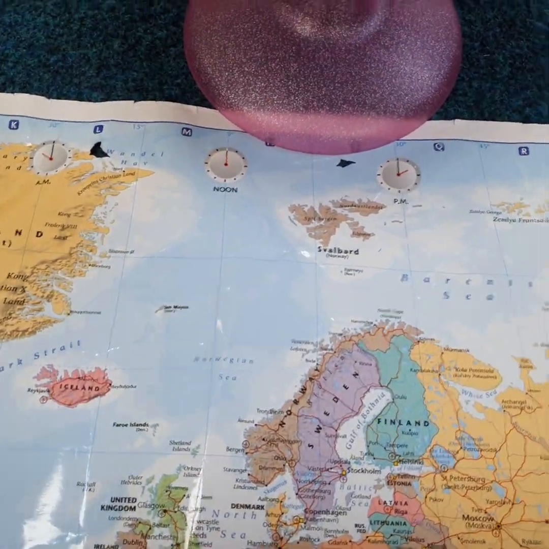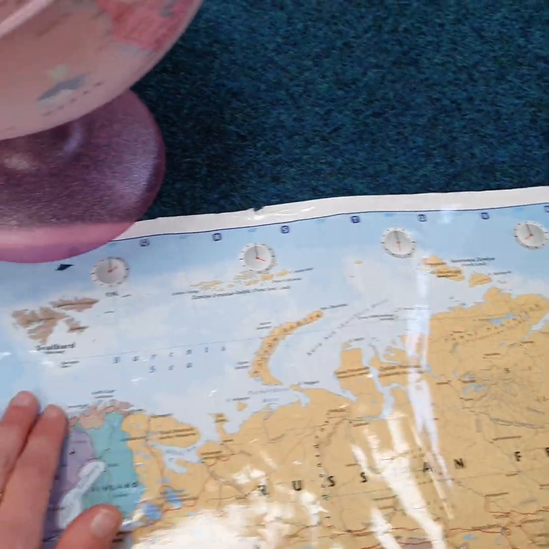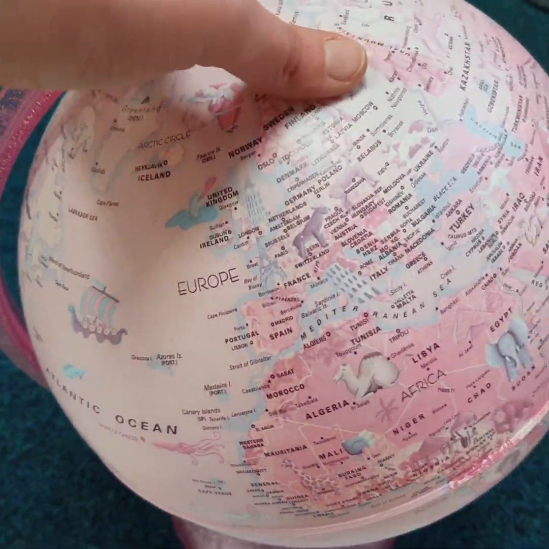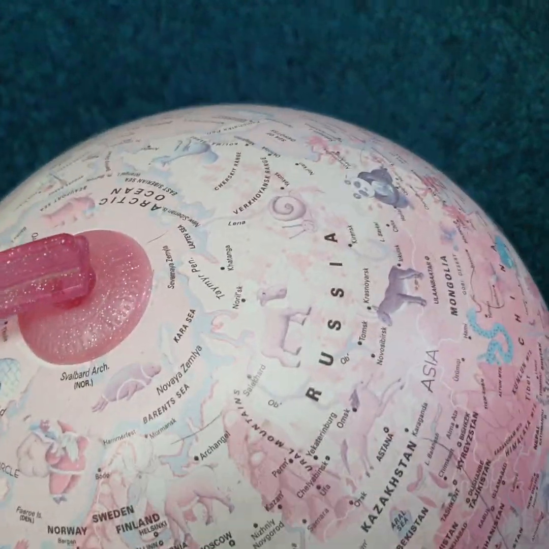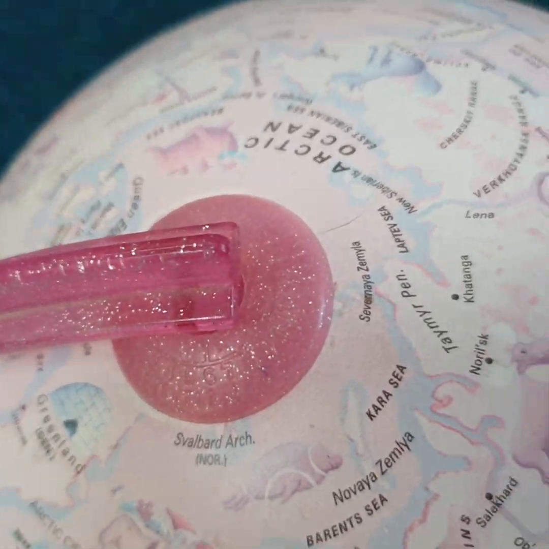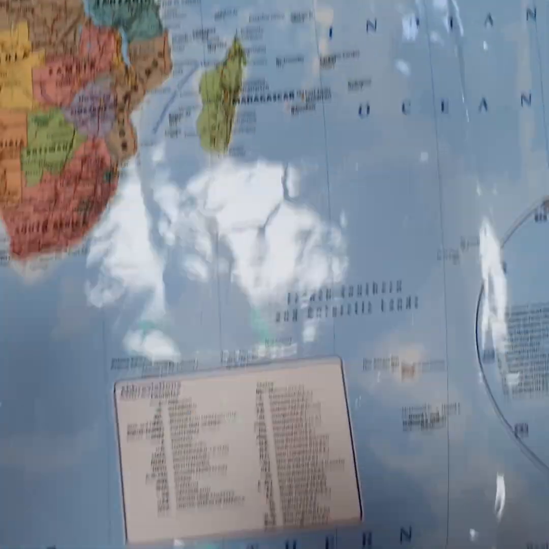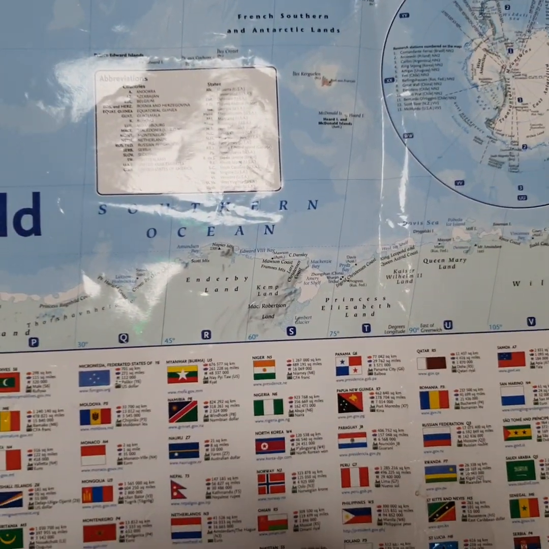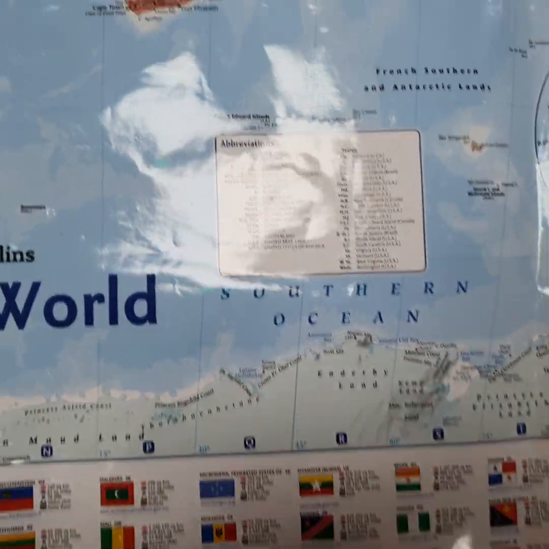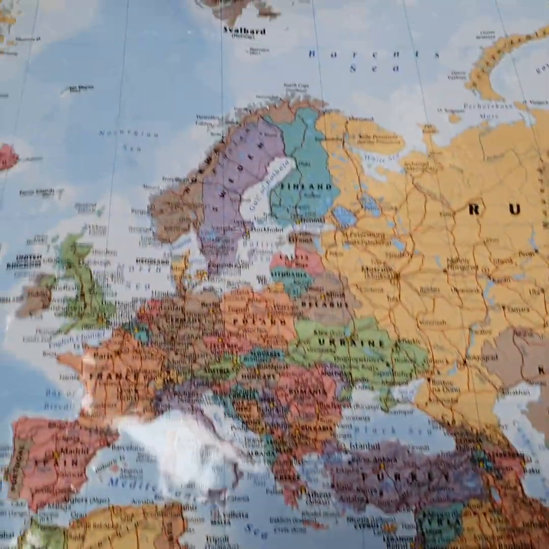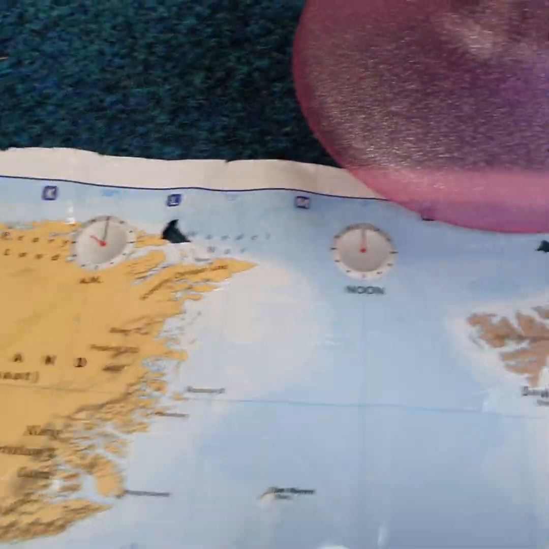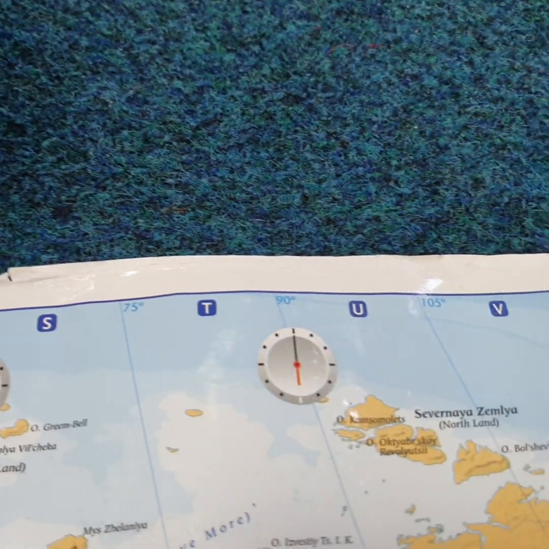It's actually at the top of the world, or on the top of our globe, and it was in the Arctic, so right at the top of our globe. So we started with penguins down at the bottom of our world in Antarctica. We zoomed right up to the top of the earth into our Arctic area.